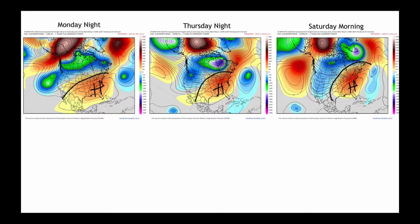Now, we should be thankful that it's here now and it wasn't here back in parts of June, July, and August because we'd have massive drought. But we need that ridge in place now just to keep things warm and to keep things drying out. Now, if you're in the northern part of the United States or out west, we've got a trough, and this trough is keeping things very cold. In fact, they are even going to see some snow in the northern part of the Corn Belt.